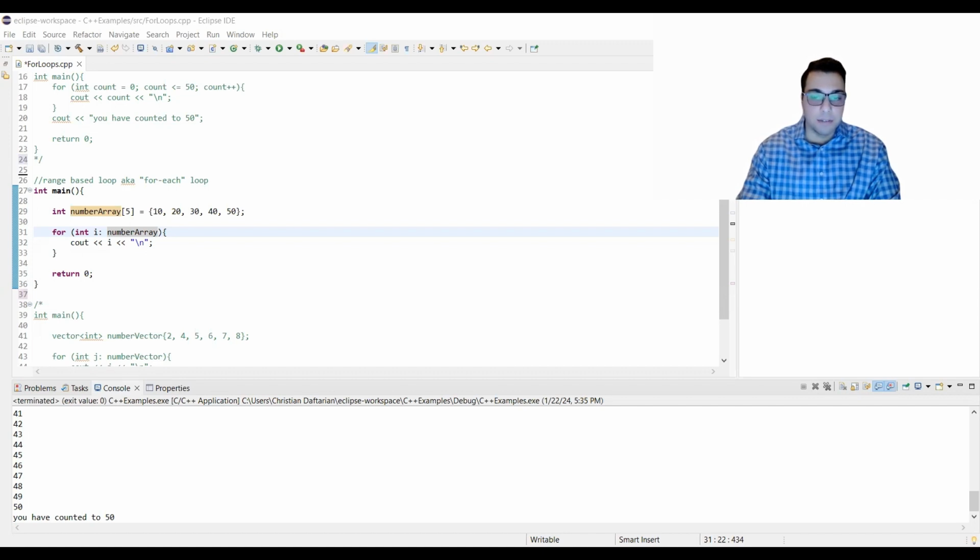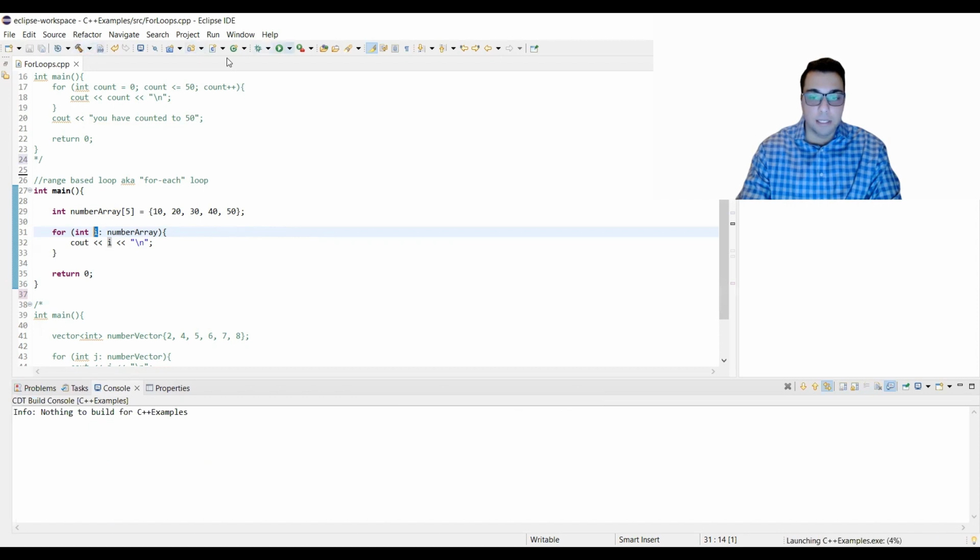But as you can see, it's different from the for loop because inside the parentheses, you don't really need much information. You don't have to initialize a counter variable, you don't have to set a condition, and you don't have to do any explicit incrementation inside of that parentheses. Instead, you're just going to be signifying the data type that's inside of that container, and giving a placeholder variable name. Then you put a colon and the actual name of the container that we're going to be iterating over.